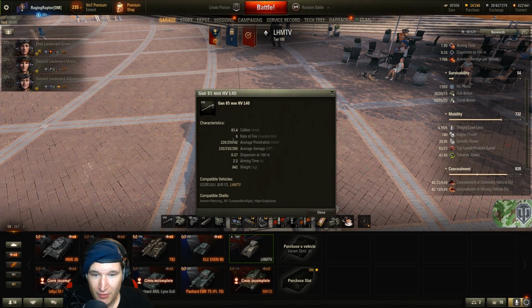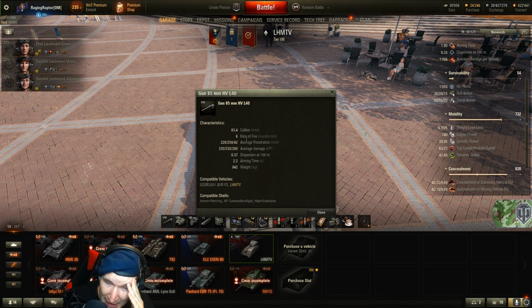The gun is incredibly potent. Like, if you ignore the rate of fire, it's a great gun. It's basically a gun, if I'm not mistaken, it's one of the guns which has the highest penetration rates for even medium tanks, with only being surpassed by the Lorraine. That is huge. Like, this is ridiculous for a light tank. And it makes you use barely any premium rounds. And this is really cool, because it reminds me of the old ELC AMX BIS.